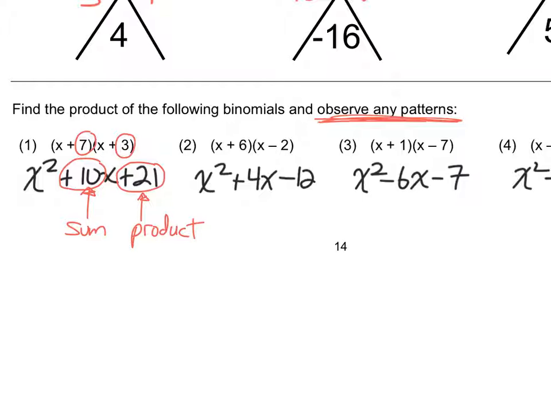This is a relationship that's only true when the coefficients of x are equal to 1. So we'll have to adjust our thinking on this down the line, but at this point we can say that if we have binomials that are of this form multiplied, we can just identify the sum of these two values, that'll give us the middle term, and the product, and that'll give us the end term. That's good for actually multiplying binomials. It's a nice little nifty shortcut.